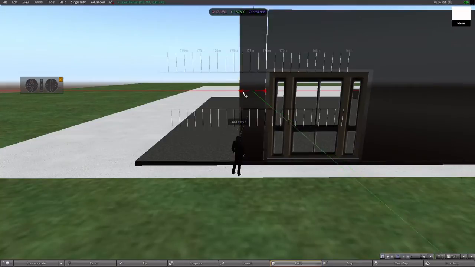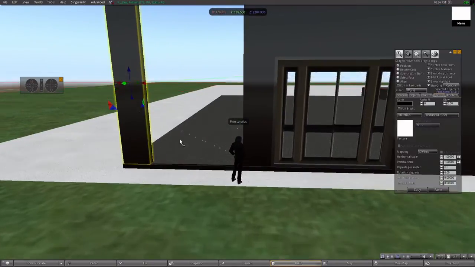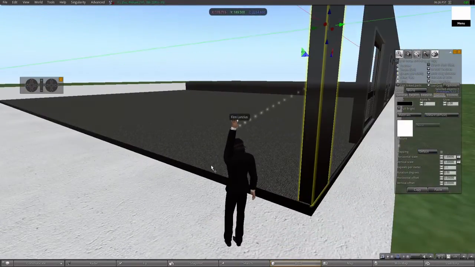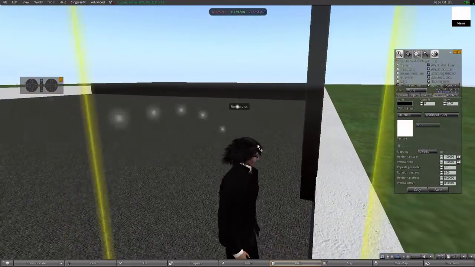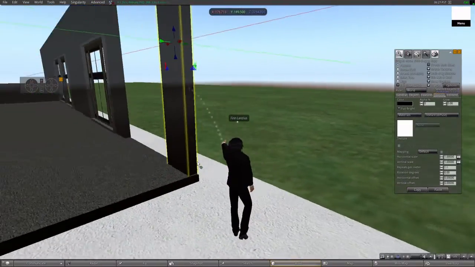All right, so I'm going to pull a copy and put you over here. This wall is not going to have any windows. So what I'm going to do, if I can stop moving around like a lunatic.